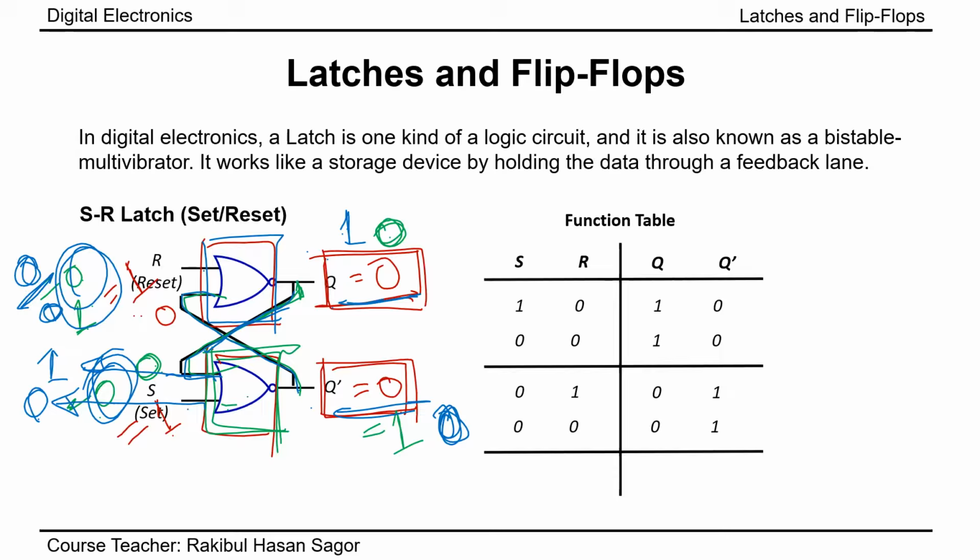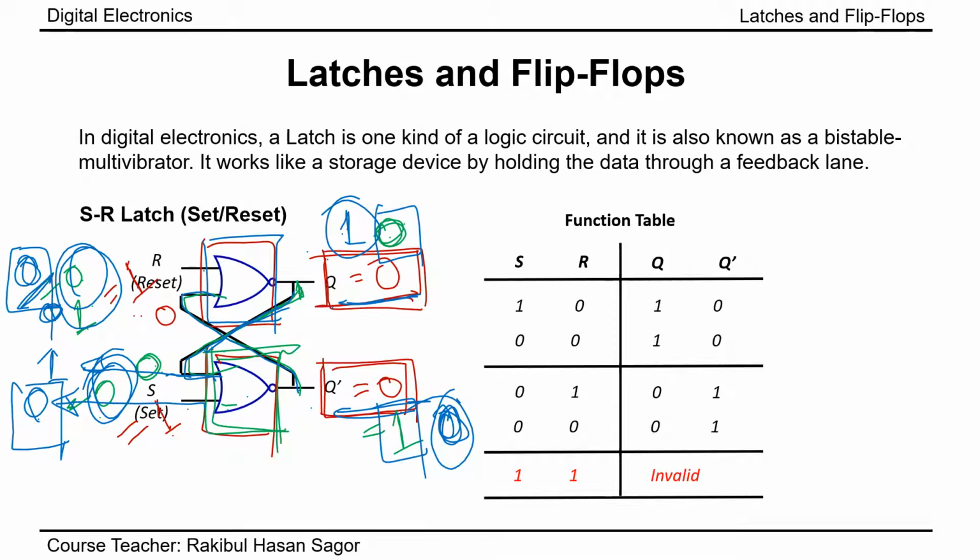If I start from the lower one, I am getting this 0 and 1 output. Again, for the same set of input, 0 0 input, if I start from the upper one, we are getting 1 0 output. That means this is not a predictable output. This is an unpredictable next state when both inputs return to 0 simultaneously. That's why, considering all these cases, whenever we have S equal to 1 and R equal to 1, the output, or we can say these states, is an invalid state.